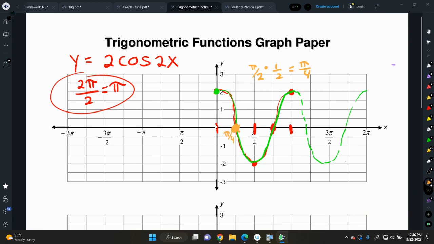Now figuring out the next one is a little bit harder. So what I have to do is think of these in terms of the same denominator. If this is pi over 4, then this point, I'm going to write as 2 pi over 4 instead of pi over 2. So now I can see the next one here, right? I'm taking another pi over 4 units, so that means this has to be 3 pi over 4. That's the easiest way to do it. Figure out how much this is and then use the same denominator.